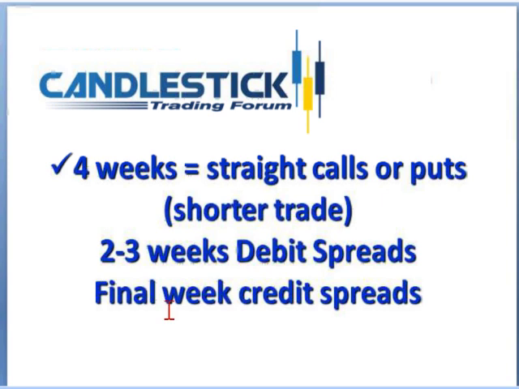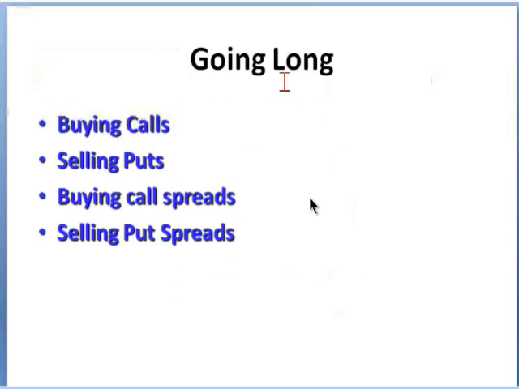So there are different strategies. If you're going long, one is you can be buying the calls. How do you decide on a debit or credit spread? Usually on the time frame. If I've got 2 or 3 weeks to go to expiration, I'm more than likely going to do a debit spread. If I've got 1 week to expiration, I don't want to have the price move around very much, so I'll probably do a much shorter time frame and do the credit spread.